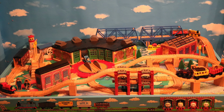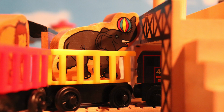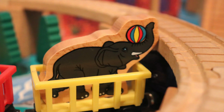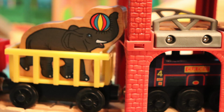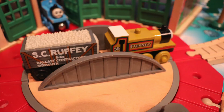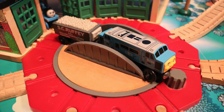Just looking at it might give you the idea that this is the perfect set, giving you a multitude of characters and destinations. But while it is all that, where it's lacking is in its layout. First of all, the circus train can't fit under anything that's above the track. Imagine how frustrating that would be for small kids. They can't take the circus train around the layout without having to take the animals out. Also, good luck trying to manage the circus train with the turntable, and that's another thing. You can only turn an engine pulling one four-wheeled piece of rolling stock, so definitely no circus train or mail coach, and you can't turn D199 with anything.